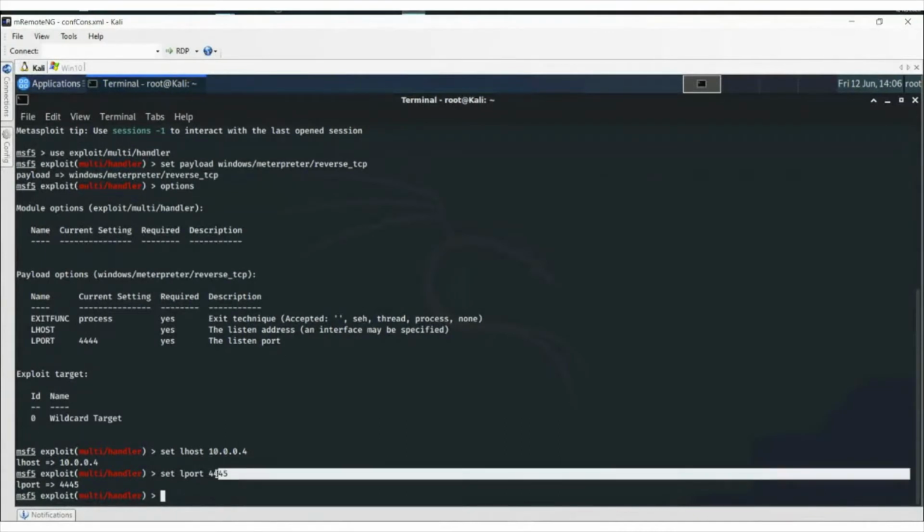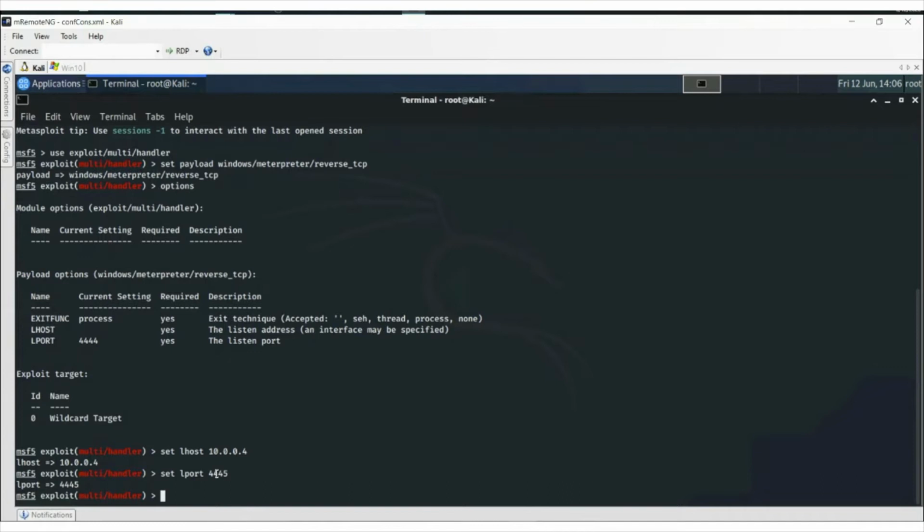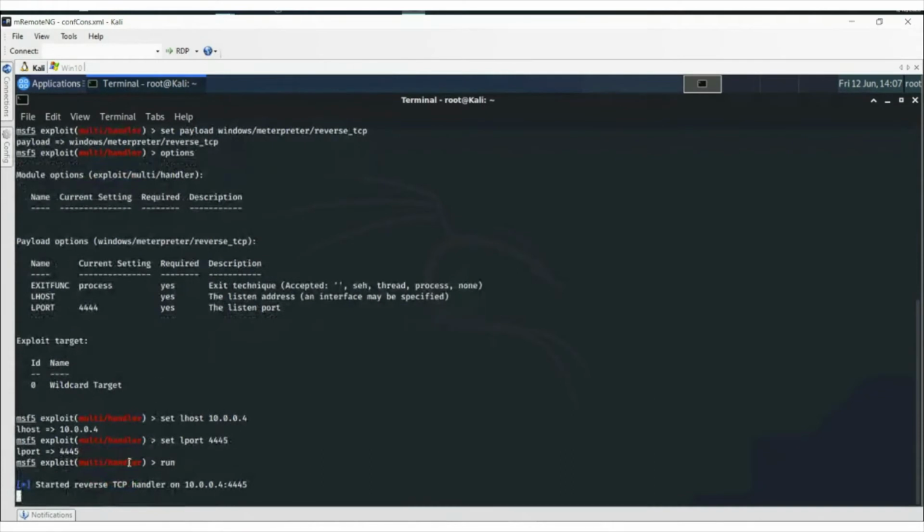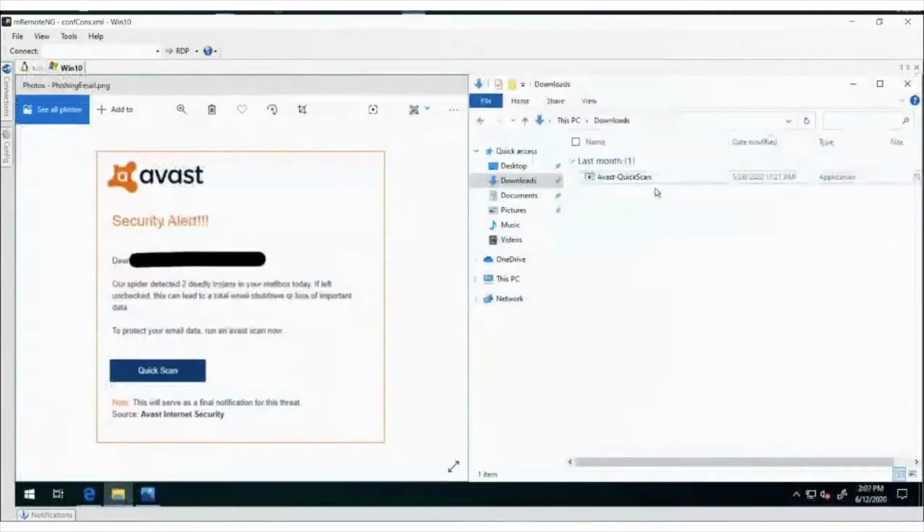Most systems have about 65,000 different ports, and usually not all of those are going to be open. You can control access to them. Some very common ones are port 80, which you use when connecting to some unsecure websites, or when you're connecting to an HTTPS site, you're connecting over port 443. On this one, I'm setting the port to 4445, so that now when I run this, it's going to create a listener for us. You see it says it's listening on that address and port.